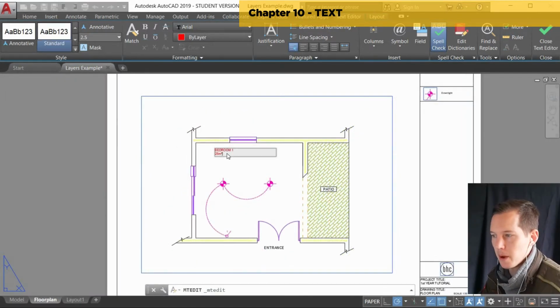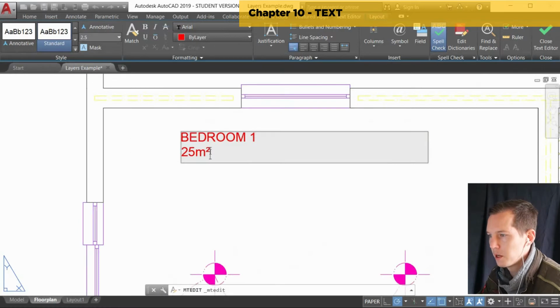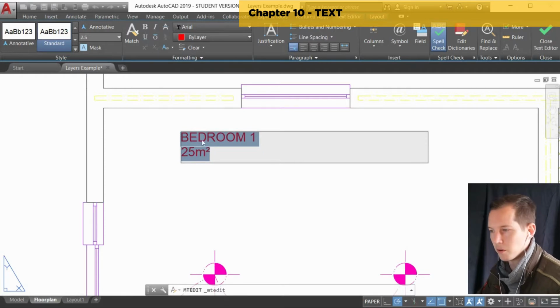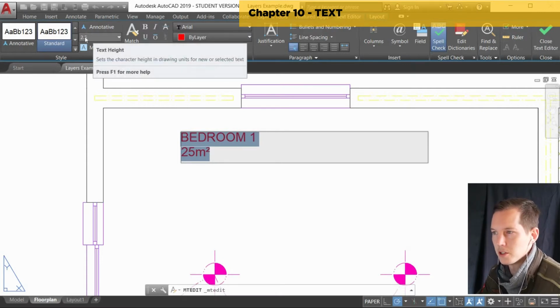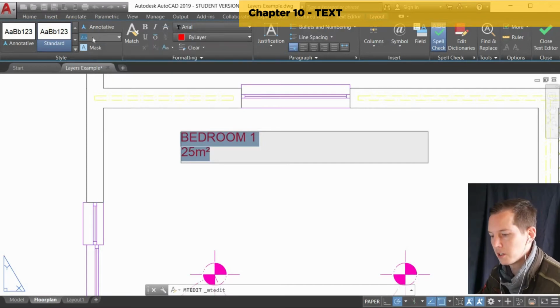All right, so now that I'm happy with what I've written there, I can go about changing it a little bit more. What I need to do though is select the text first, all right? So I'm going to zoom in here a little bit. What I mean by that is click and hold the mouse button and then just drag your cursor over the text you want to select and then let go when you're done, okay? And then with this text selected, and make sure it's selected, you can go about changing something like the height, for example. So this 2.5 in this box here is the text height, all right? And I can change that to something else.